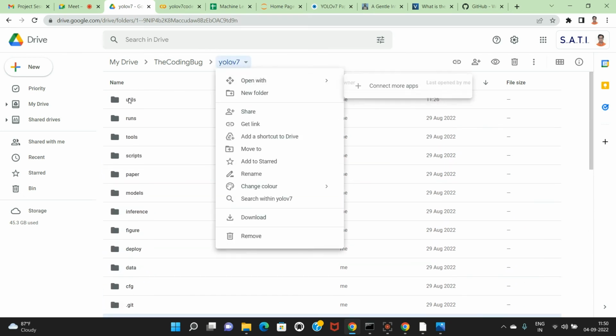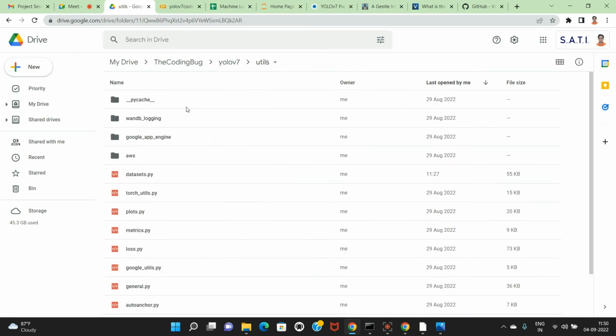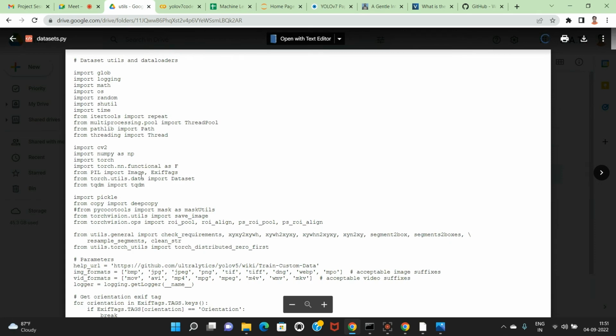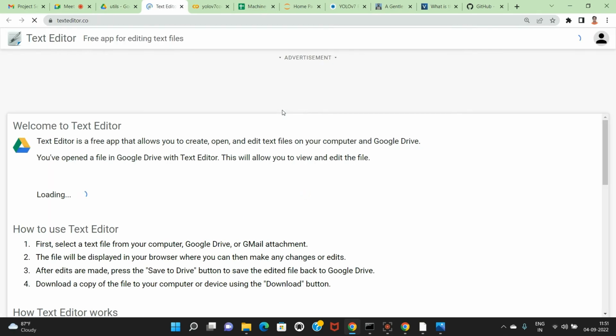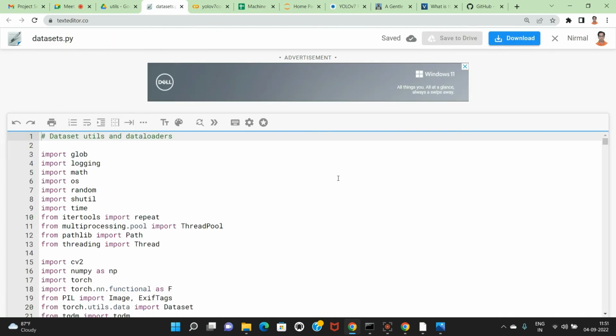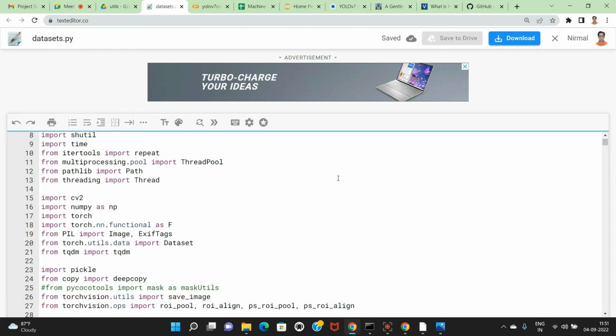There is a folder called utility, which we opened at first, and here is datasets.py. Open it in a text editor, the same as you did with detect.py.